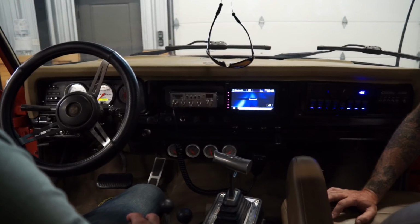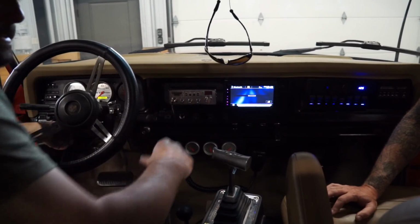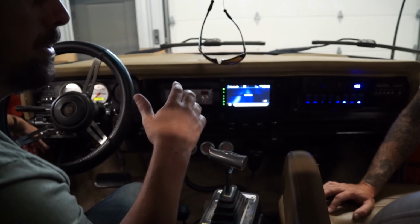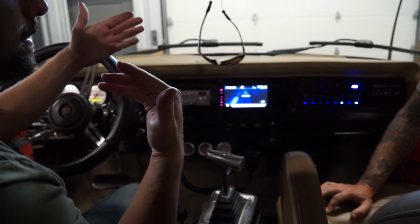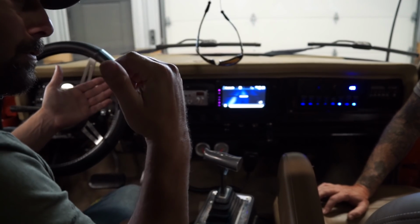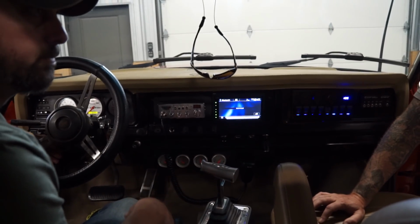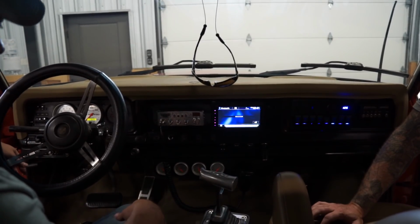One of the other things, it is push button start. It was actually already like that. It's got two fuel pumps on here, so that the fuel tank is baffled for off-road use. If your fuel is on one side of the tank, if you're pointing down and your other fuel pump isn't receiving fuel, you can flip from fuel pump 1 to 2 and still be able to have your vehicle function.